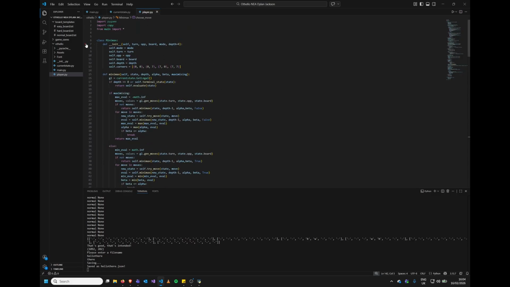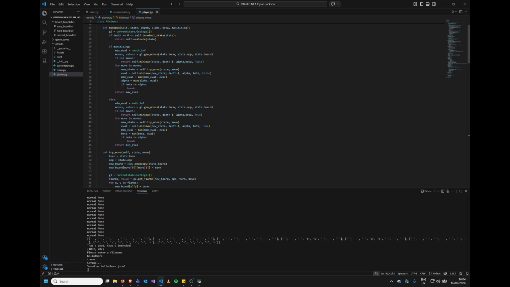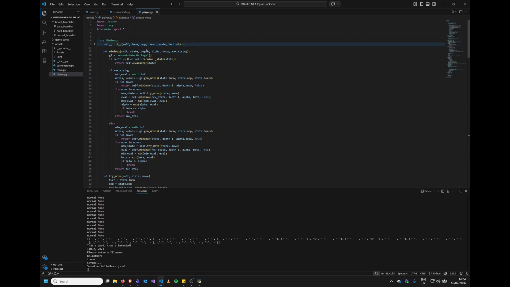So the first function is the minimax function. This one takes in the board state, the current one, then goes all the way through till it reaches the correct depth.